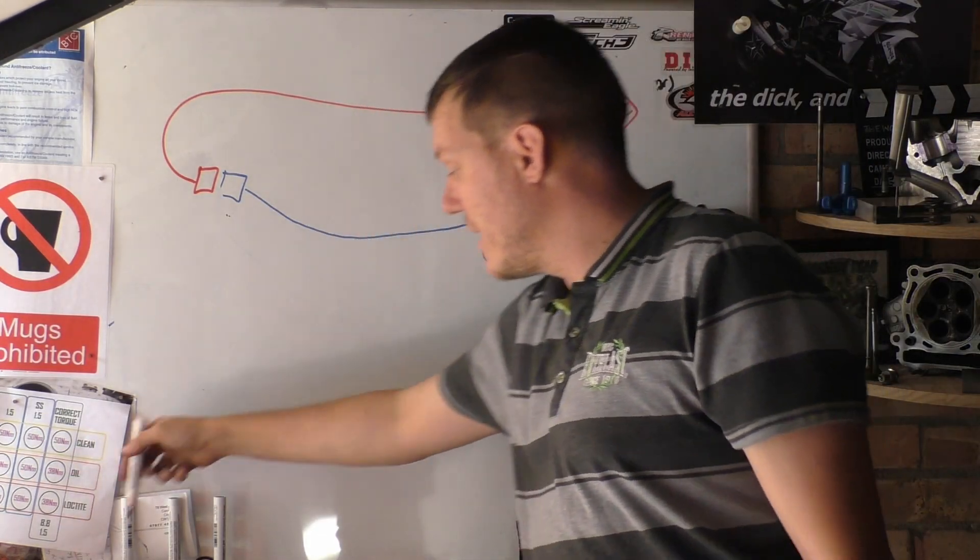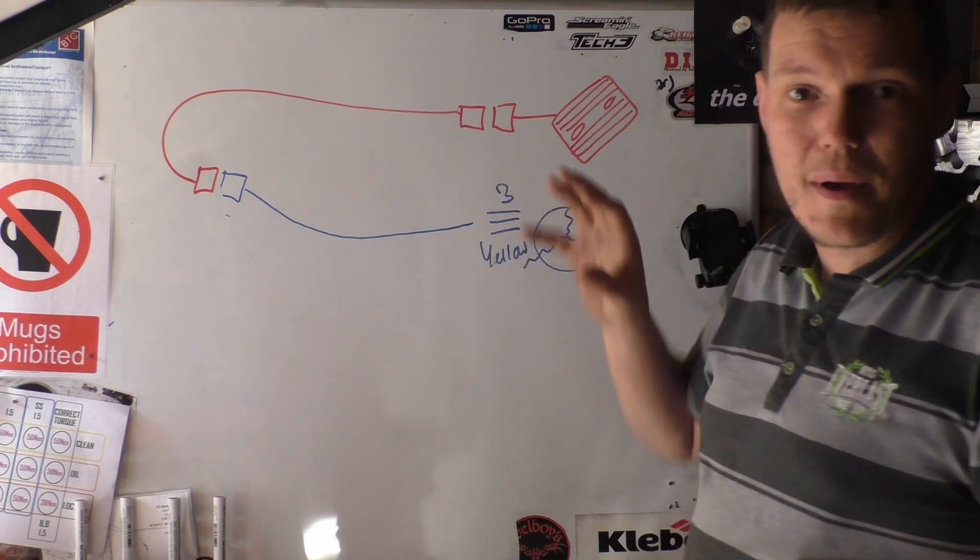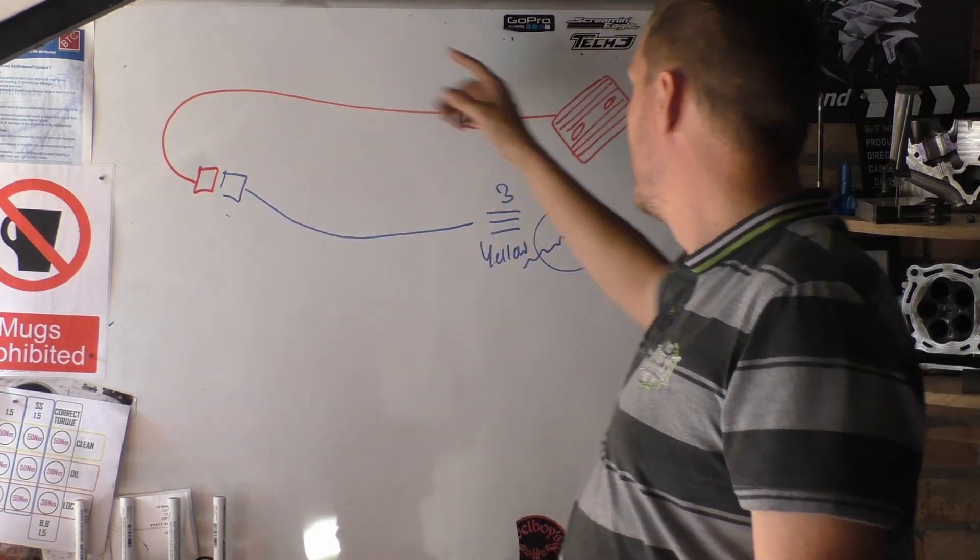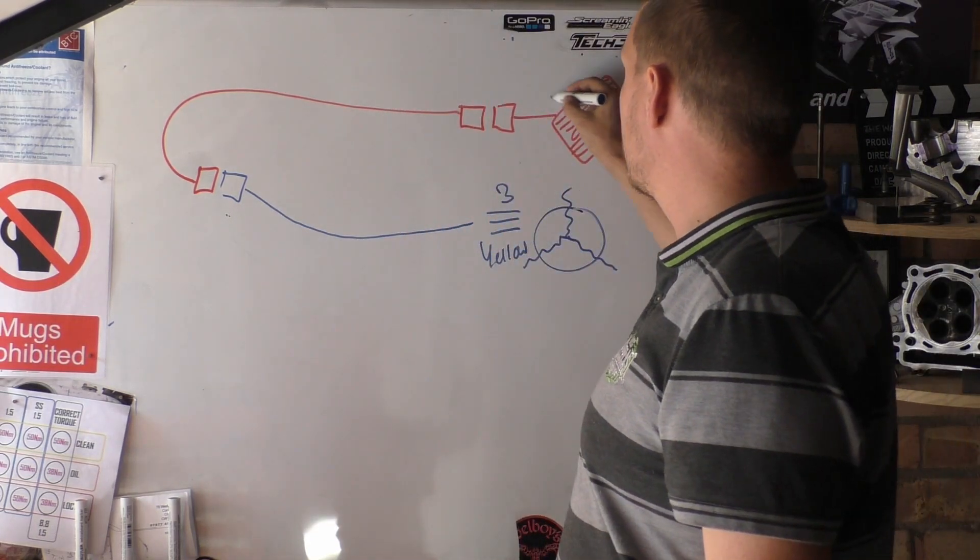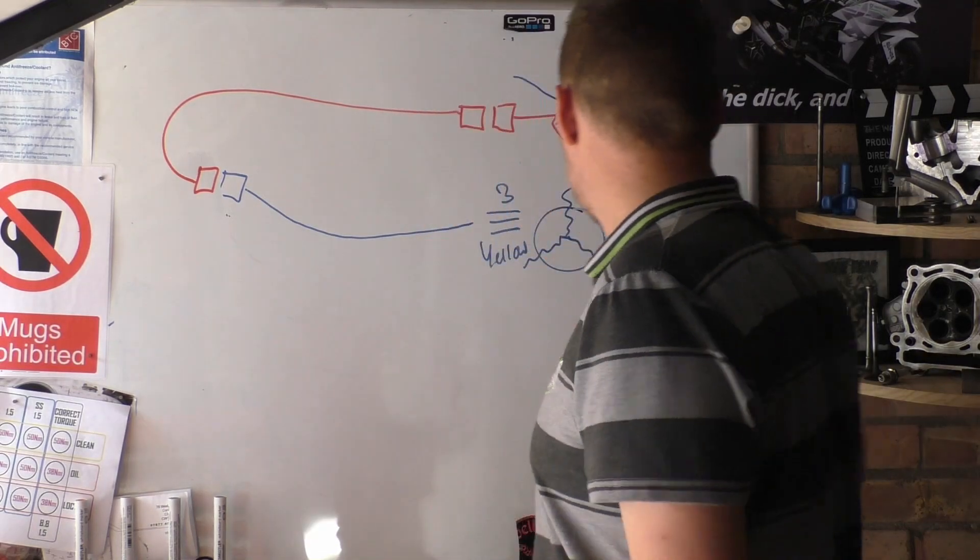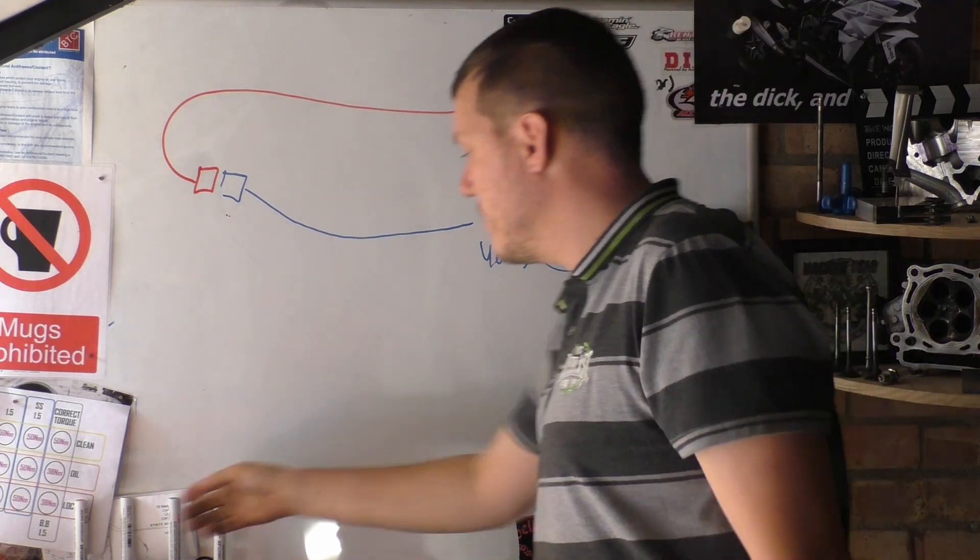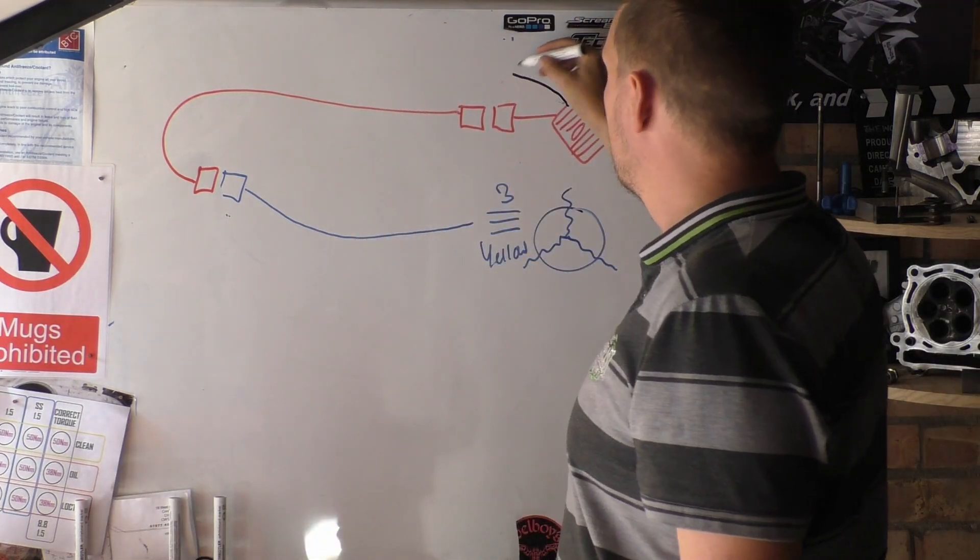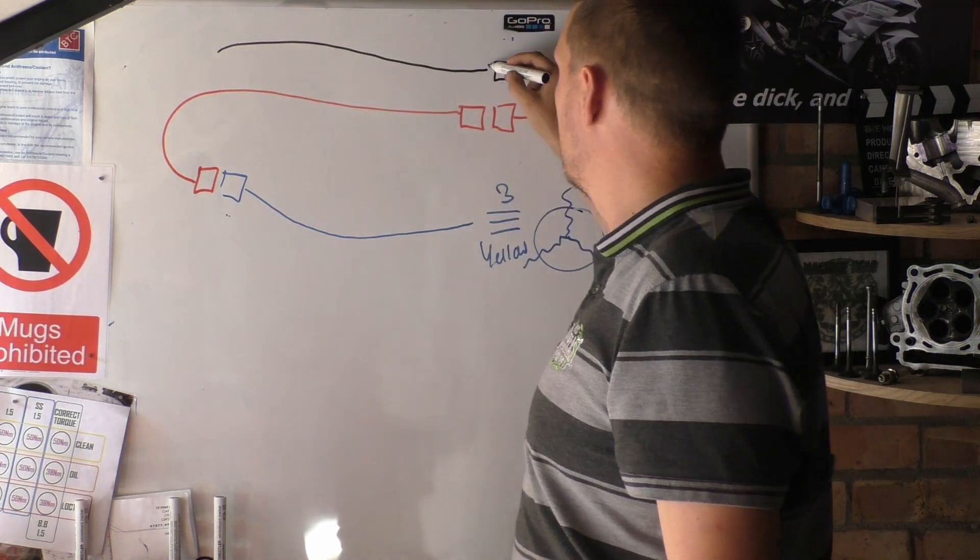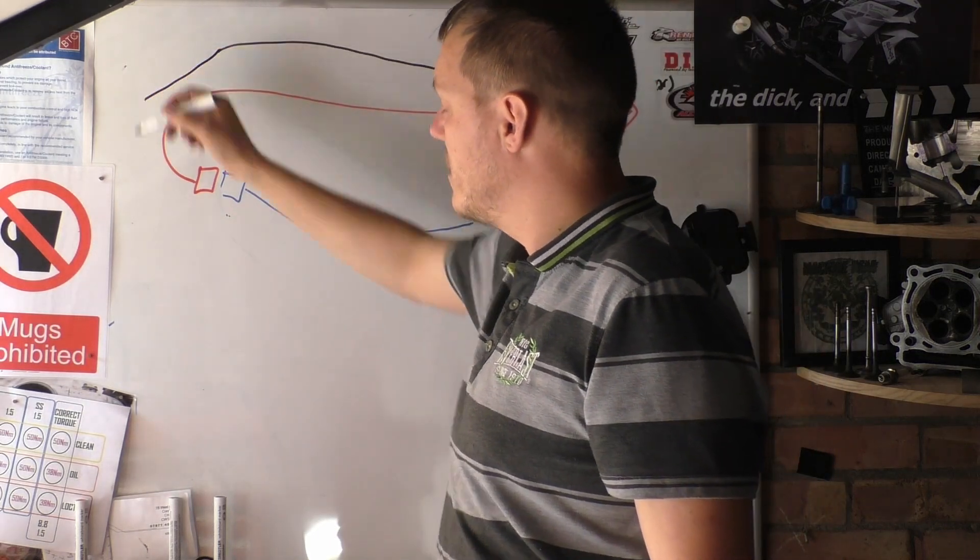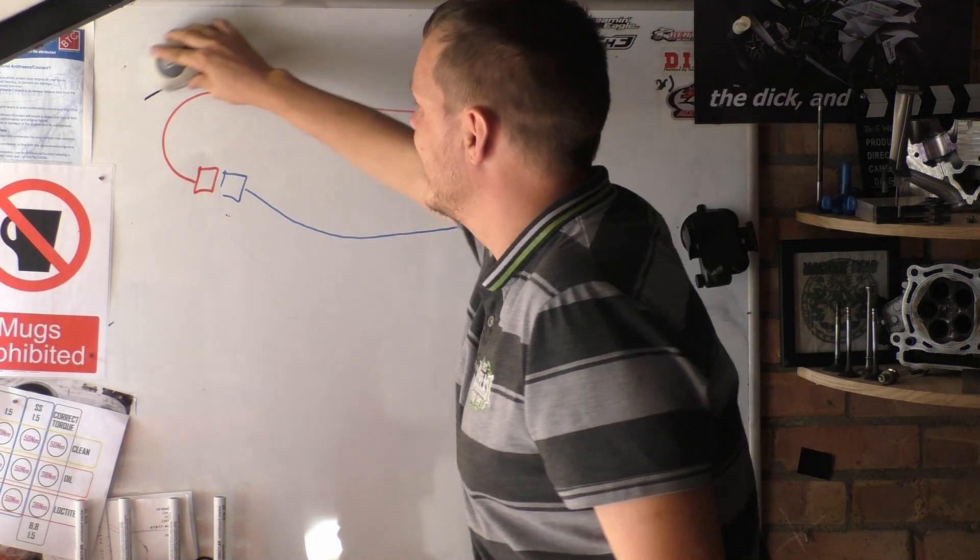So these are three yellow lines, and I don't have a yellow pen because even if I did it wouldn't show up. So these are three yellow lines that are part of our AC balance that go into our rectifier. Our rectifier then shits out a line, let's use a different colour. Our rectifier then shits out another line, black with a connector on it, that then goes into the loom. Goes back up into the, oh fucking hell fire, cut! Let's get this right, Jesus Christ.